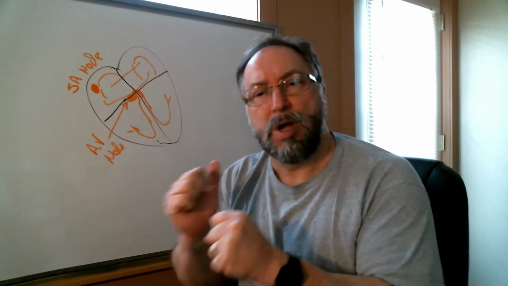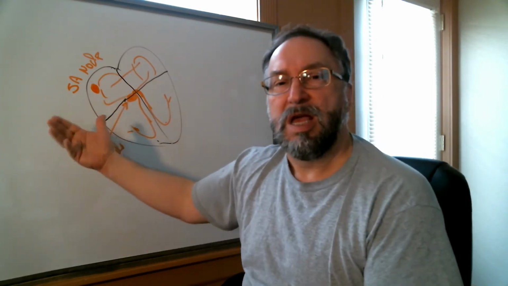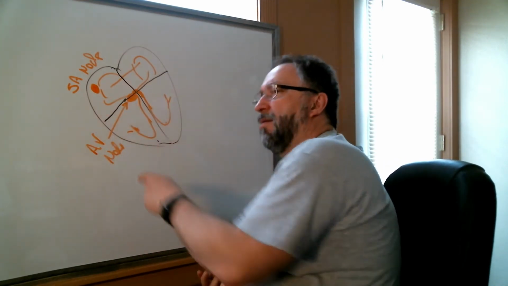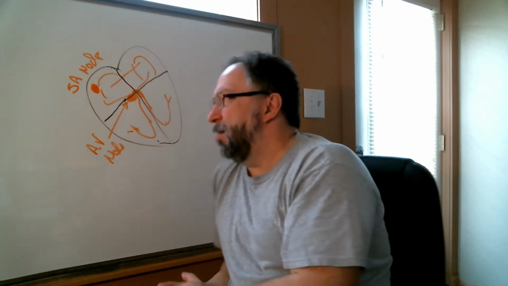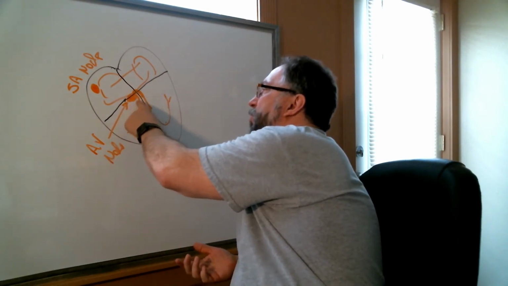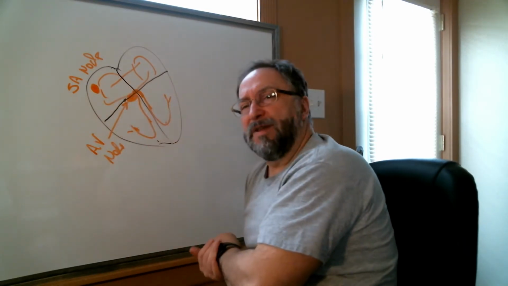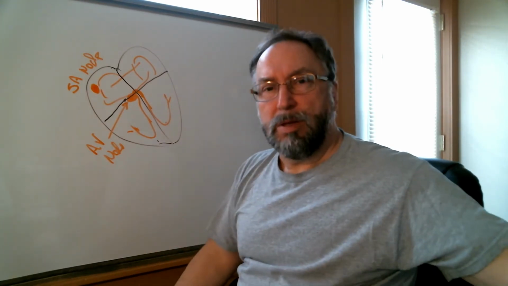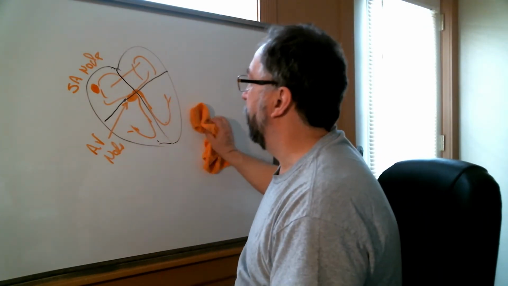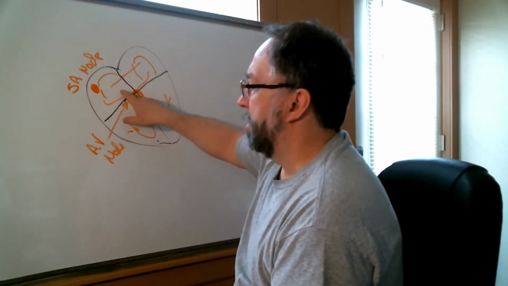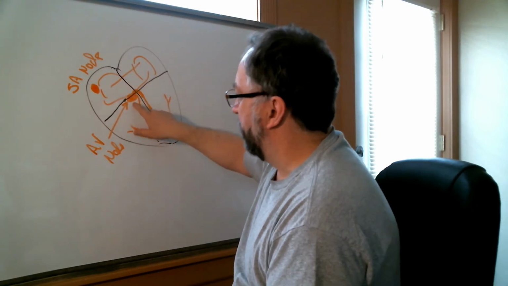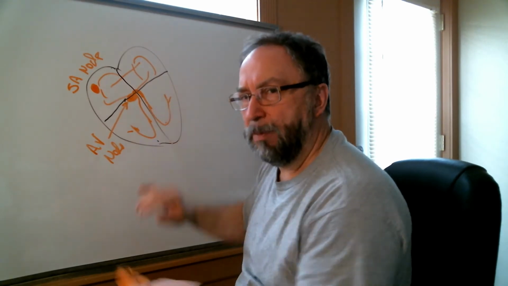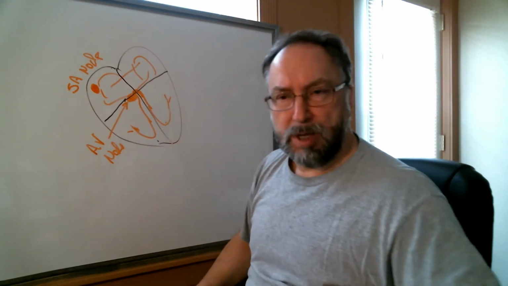And if you stretch that muscle and move that muscle around, these pathways get distorted. And some of the things that we're going to be talking about might distort, especially this AV node, because it's right in here, right in the middle of where all this stuff is going on, where all these muscles kind of come together. So that's it on the conduction pathways. SA node, atrial conduction pathways, AV node, bundle of His, right and left bundle branches out to the Purkinje fibers, or the little fingers at the end that go into the cardiac muscle.